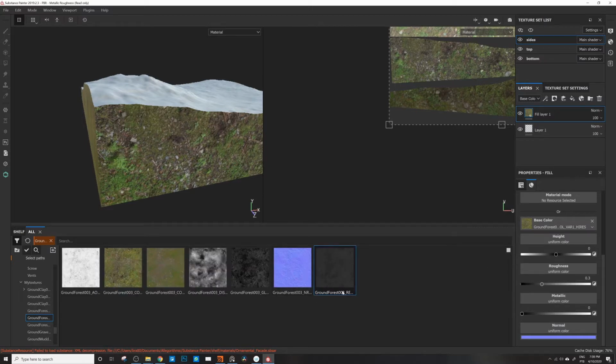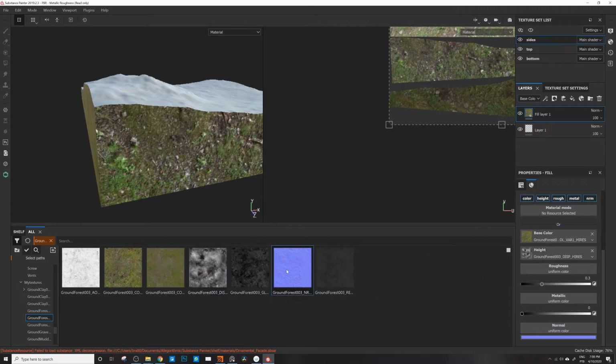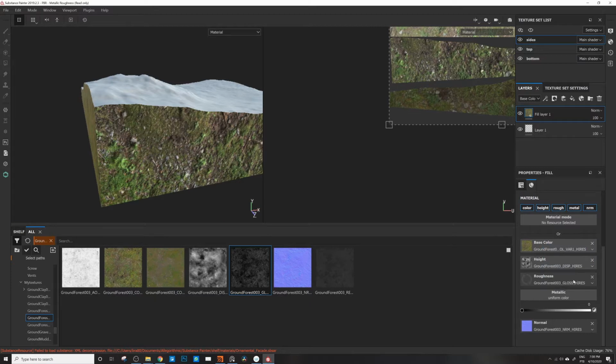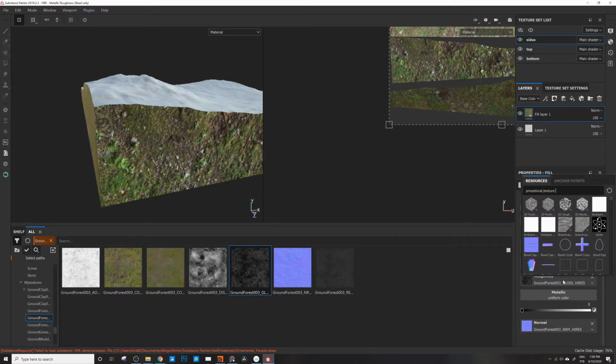Yeah, this is displacement, so I think this is the height. And this one in normal, and this ambient occlusion we won't use. This is the glossiness, so we can bring the glossiness to the roughness, but it's actually the opposite. Let me see if I can invert this in here.